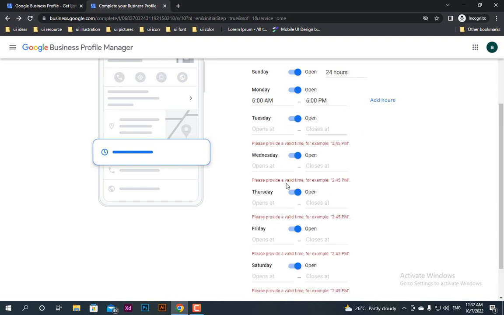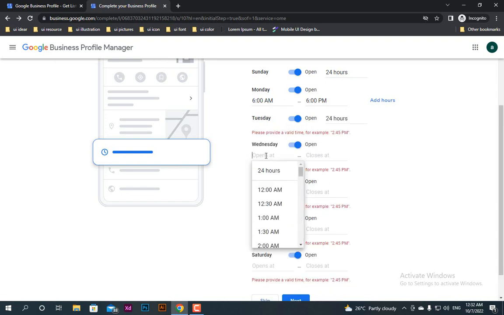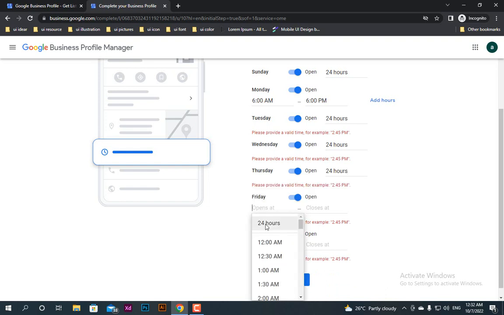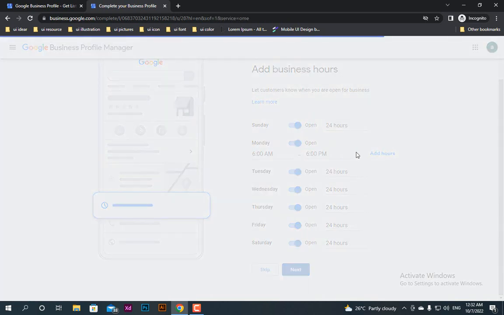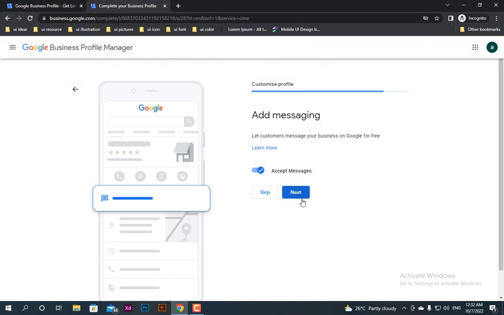Next. Okay, I have to choose. Okay, then add messaging. Let customers message your business on Google for free. Okay, they are asking me to have a message button so that people can ask me. Yes, sure, I will do so.